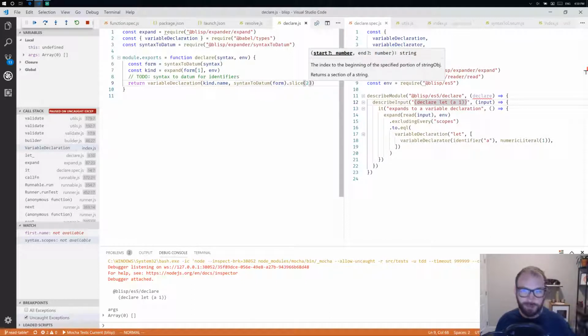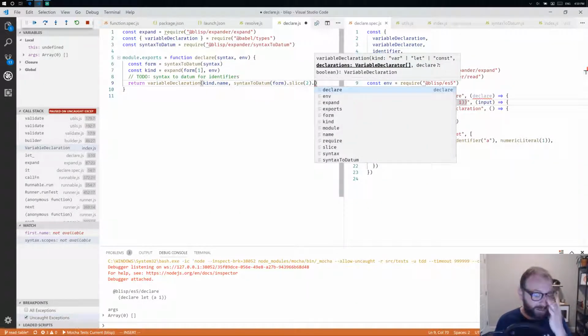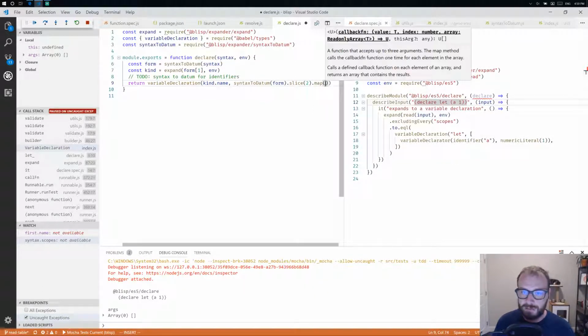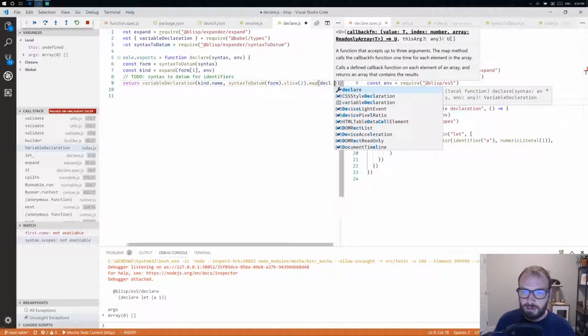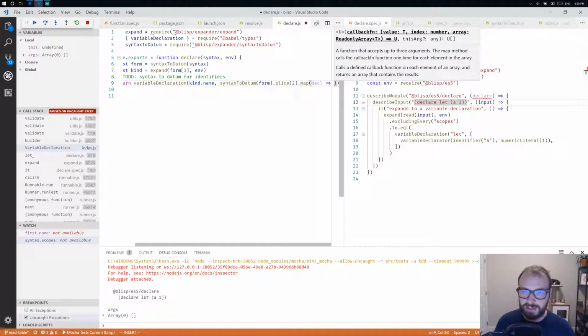So we're going to loop over a set of variable declarators coming in from the form, and we want to map those to Babel AST nodes. So we will call variable declar.